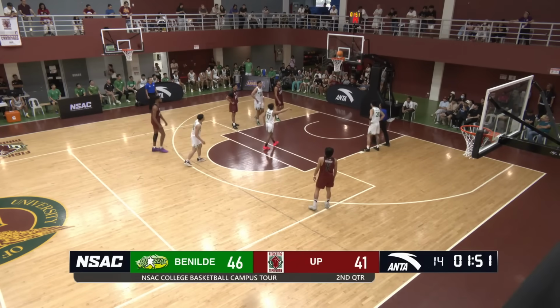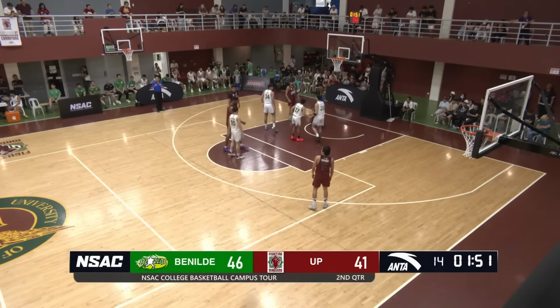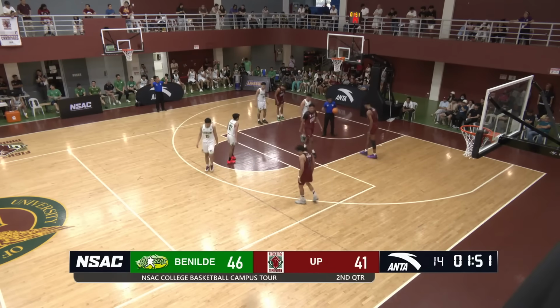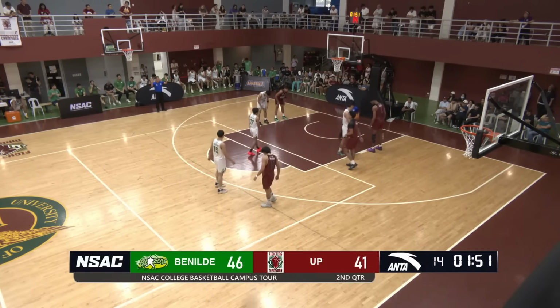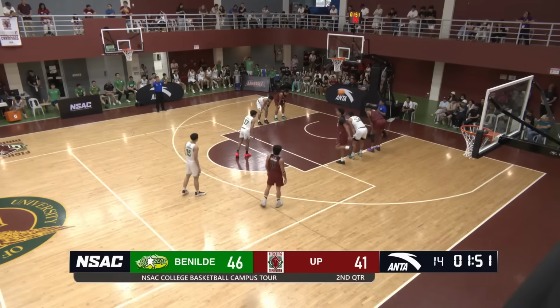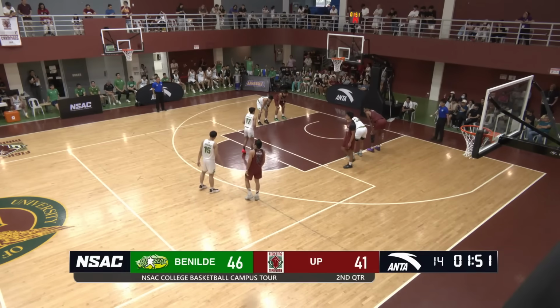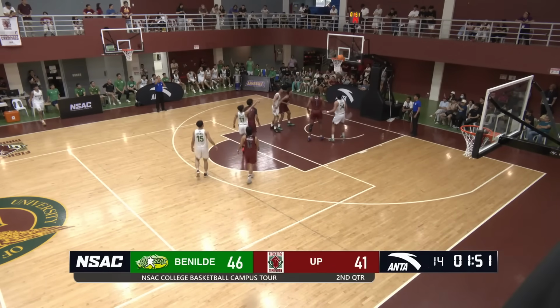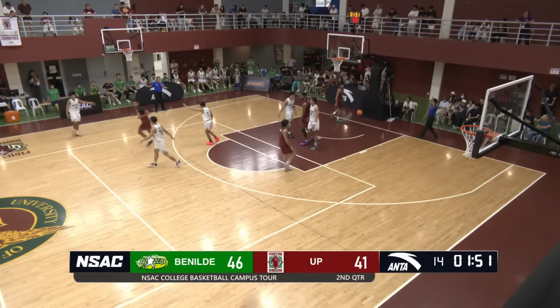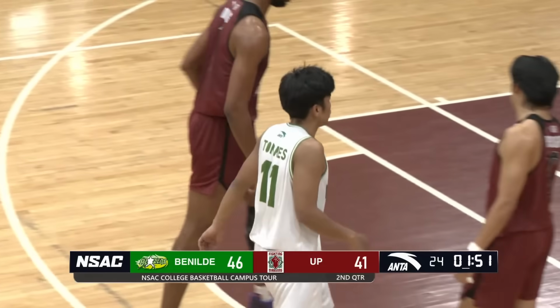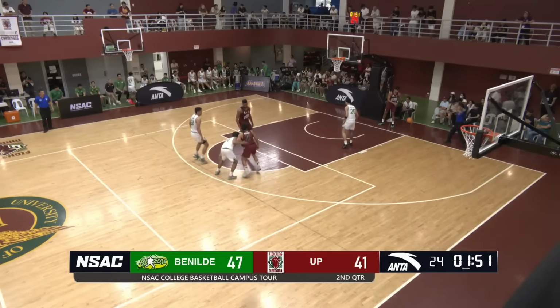Well, the Blazers have been getting to the line all throughout this ball game. They took the lead earlier on in the first quarter at the free throw line and just haven't looked back since. And ever since then, they've just been getting opportunity after opportunity. That second free throw will drop to get this lead back up to 6.